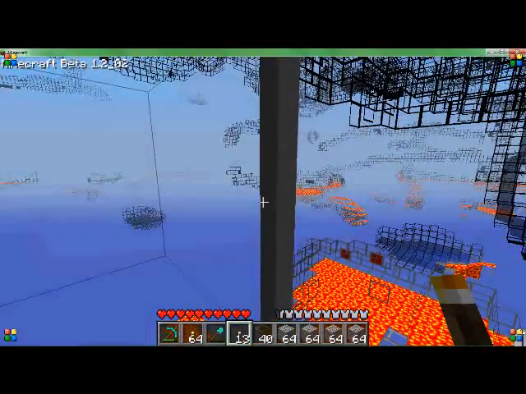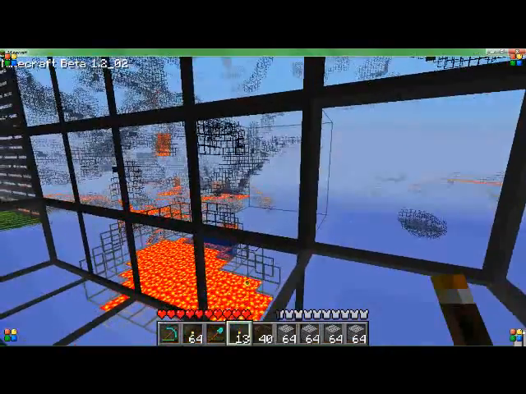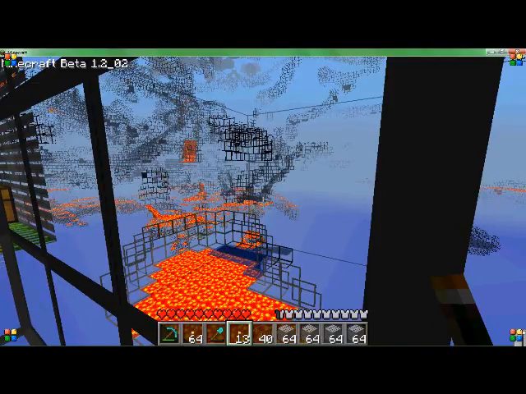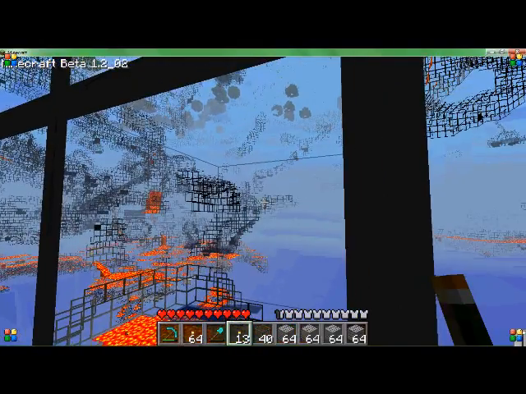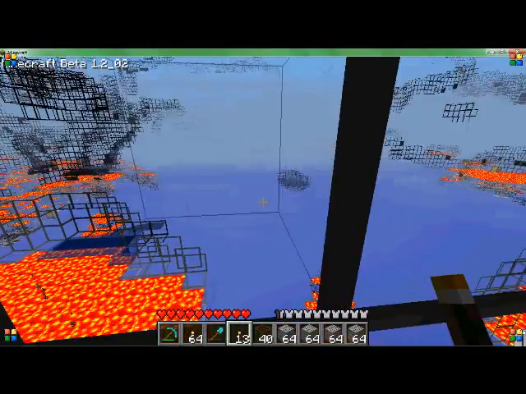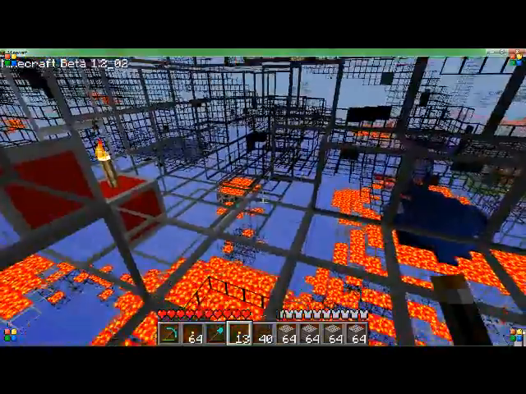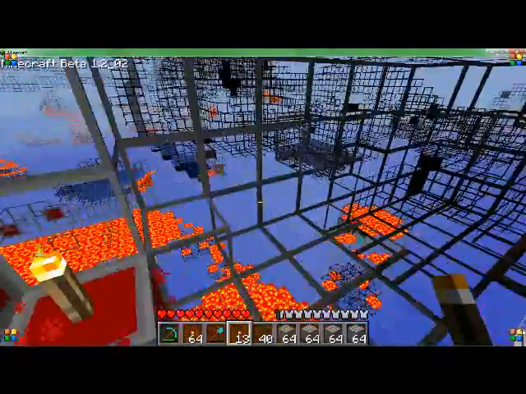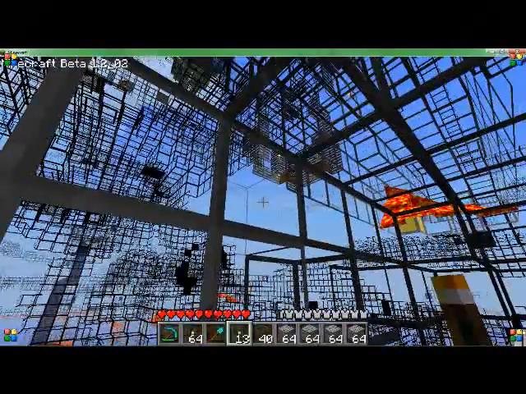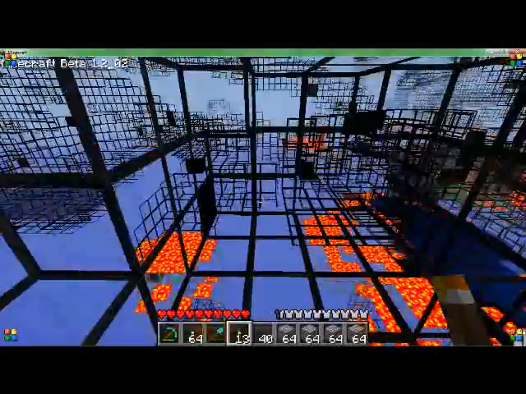Help me look around, DJ. Or Fenderman 1010. I don't see any mob spawners. Go straight that way, there's nothing that way. I don't want to run into one. I just want to see one. Like, when I see it, I know where to go. I've already been up there. Mark my territory.